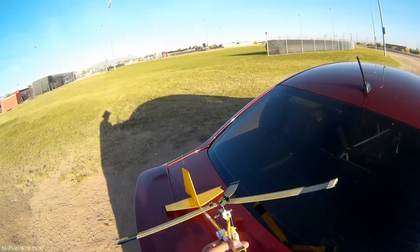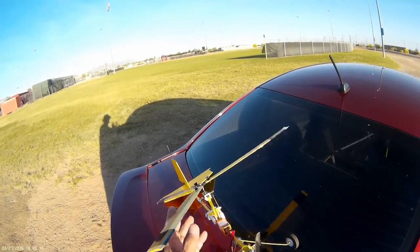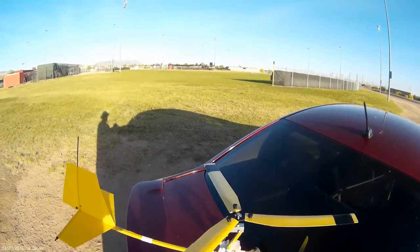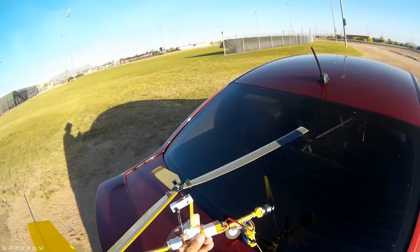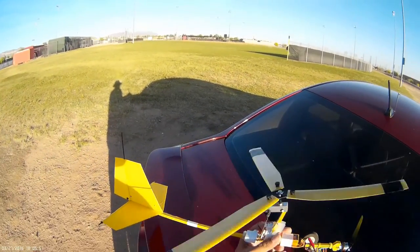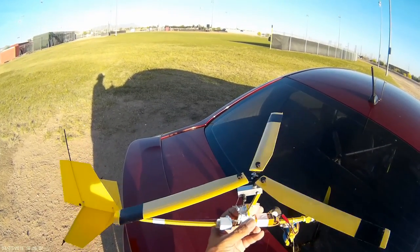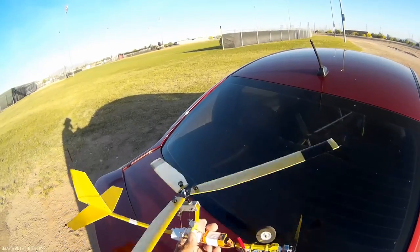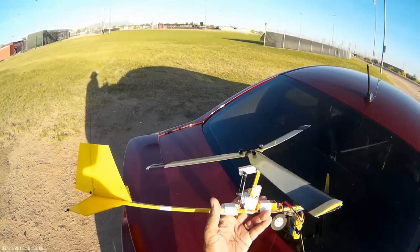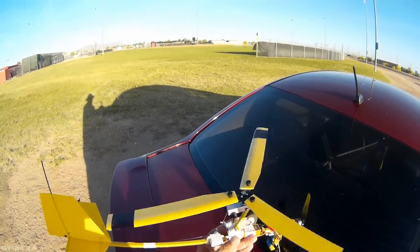I like my Easy 1.0s. I like the way they fly for pushers. I really like the pusher design. In my opinion, it flies more stable than some of these tractor designs. But this little guy came out pretty stable. I did this just out of memory and some basic rules that I've learned through experience designing and flying these things for many years. I whipped this up in about an hour, or maybe even less. I think it took me like 30 minutes because I had all the parts done.